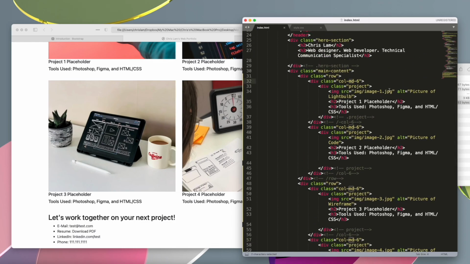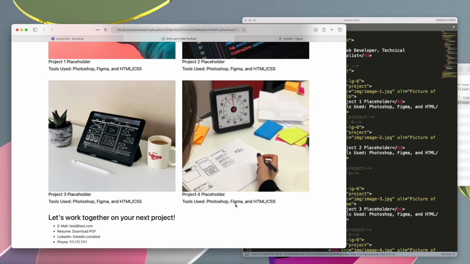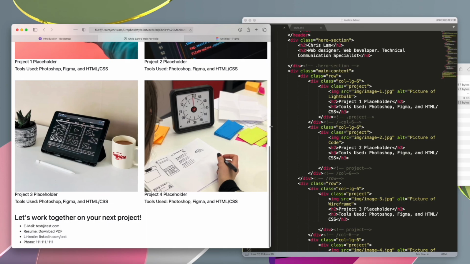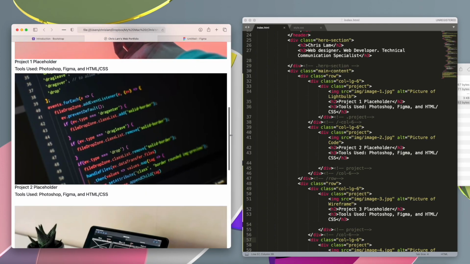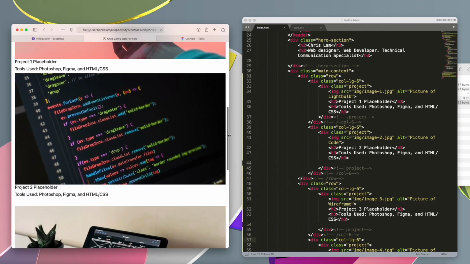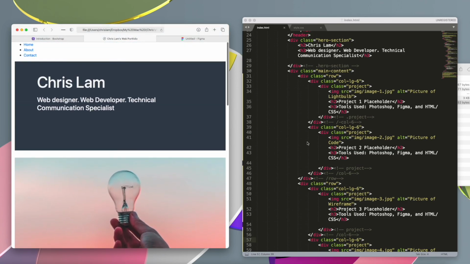If we change this to col-lg-6, I don't know exactly what the pixels are, I think it's 1024 pixels or larger, it will stay in 2 columns. 1024 pixels and smaller, it will break into 1 column. So we can see how that broke much earlier into 1 column.